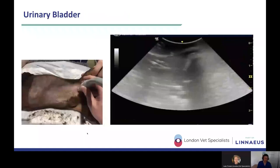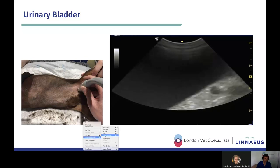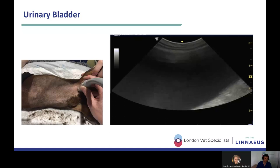So those are the medial iliac lymph nodes. And from there, it's just a short walk to the urinary bladder. So just sliding ventrally, essentially. So now, in order to get nice images of the urinary bladder, you are going to have to just lift up the patient's hind limb.